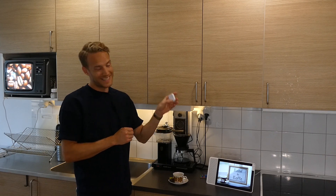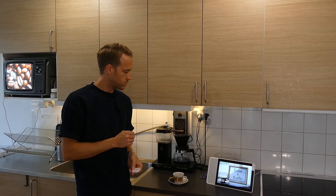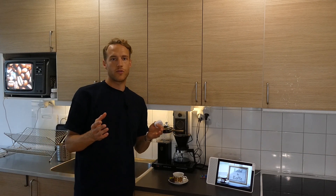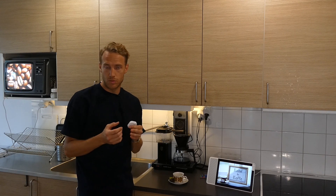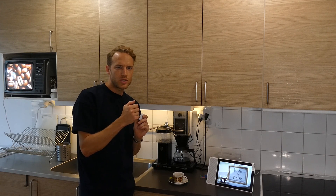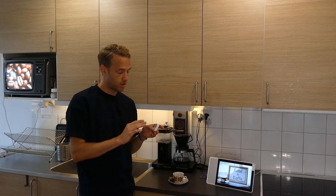Long pressing zero: 'Zeroizing filter counter — new fresh filters registered.' It has a filter counter that keeps track of how many filters we have left and reminds us to buy new filters when we're running low. As soon as you open a fresh box of new filters, you just zeroize the counter.